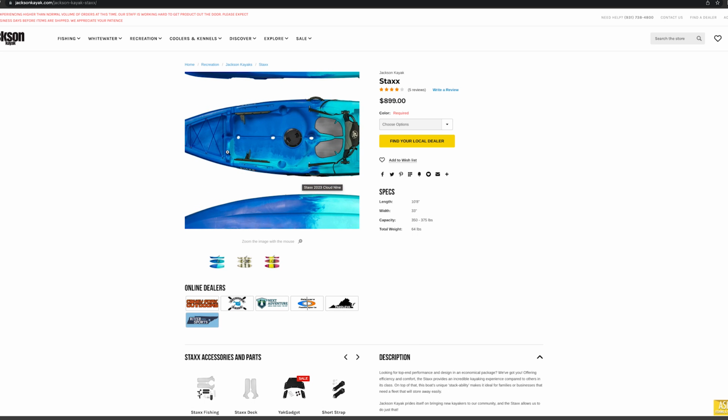So I think that if you're on a budget or if you're looking to buy two boats, that $300 difference between that and a $1,000 kayak might not be that much. But if you're trying to buy a couple of boats for you and the kids, or you're trying to buy boats for the family, there's three reasons that I consider this the best fishing kayak in that category. The number one reason is affordability. The number two reason is you don't have a lot of bells and whistles, but you also don't have a lot of things to break.